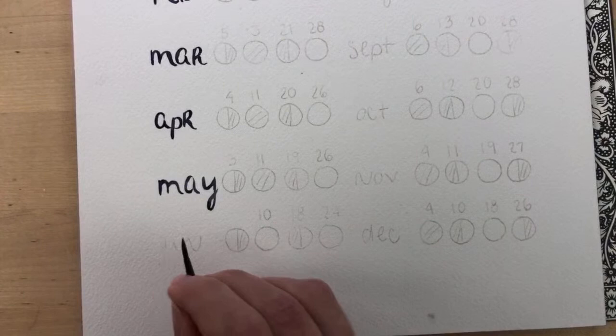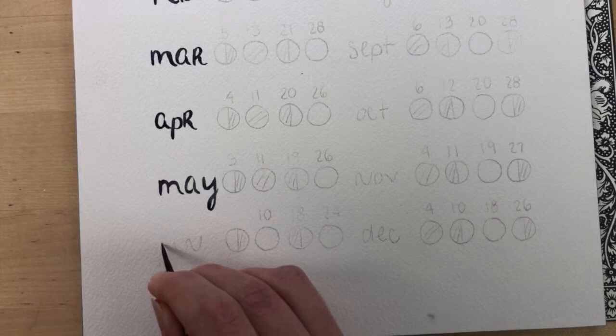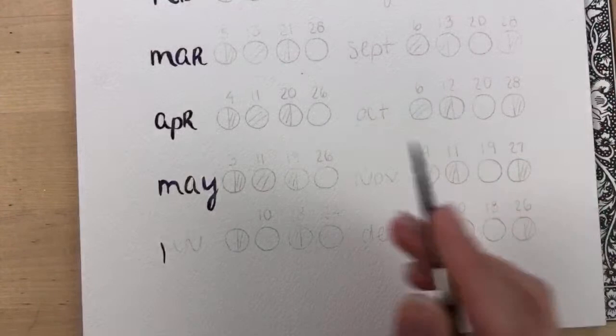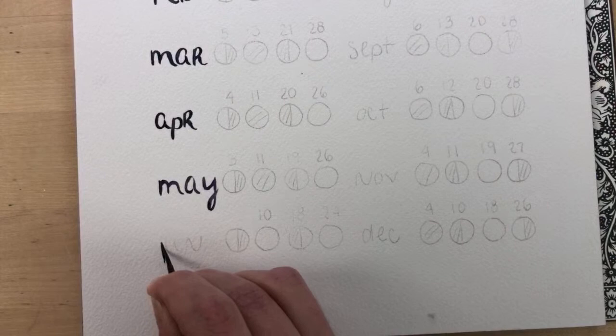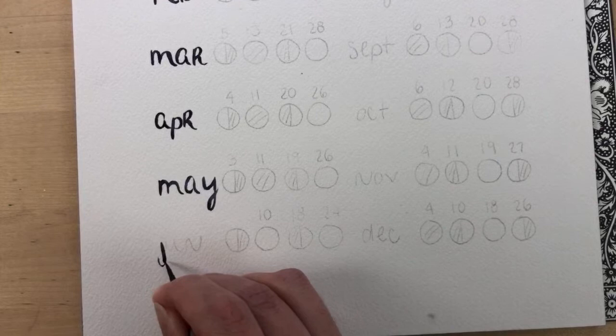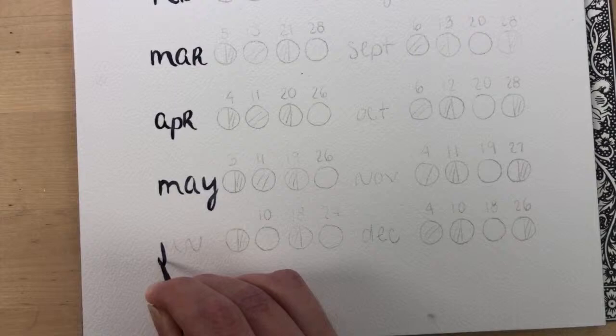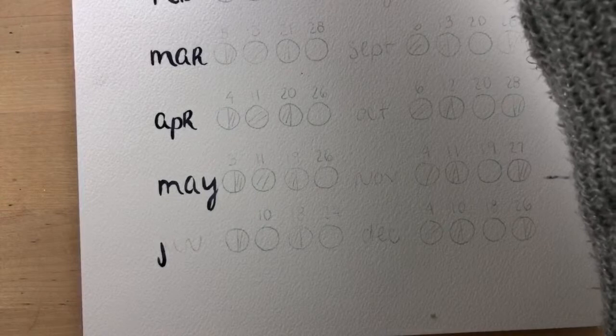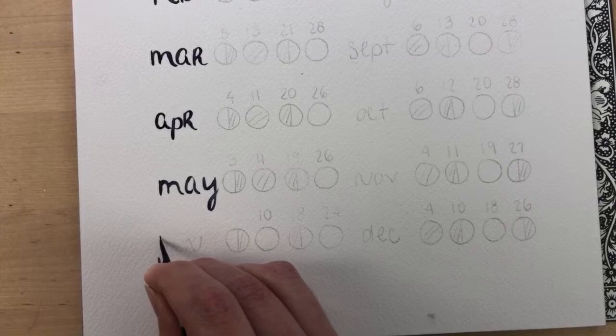And then I put the font layout together, like January and all those. And then I put it into Procreate, and then I drew in the moons. I just drew in two, and then I duplicated them throughout. And then I traced the text in Procreate, just so it looks more like handwriting. Not that it even matters, because I'm painting over it anyways, but I just wanted to trace over it.